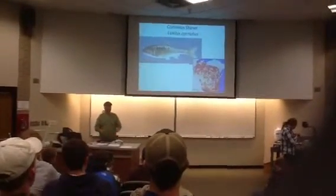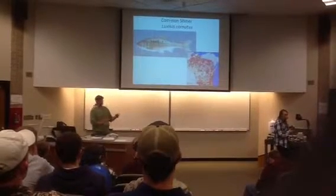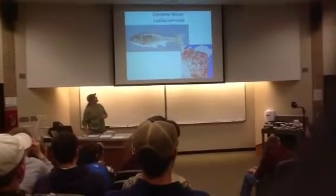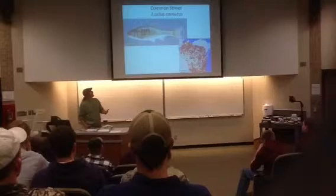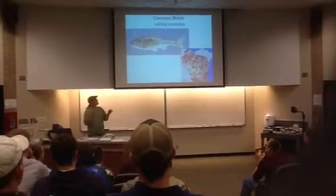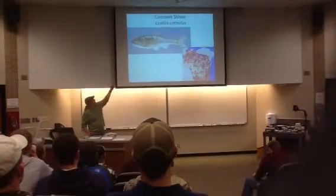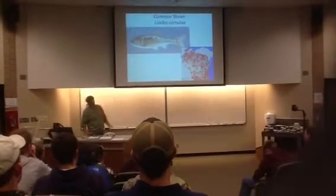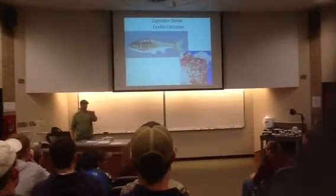You're hardly ever going to see its congener, which is endangered in the state, the striped shiner, unless you live south of here, south of Wisconsin. So mark my words, if you've got a bucket full of mixed shiners and you see spots in the silveriness, they're nice and silver with almost, they look like pigment. That's just a lack of shininess. It's not a dark spot. That's a common shiner.